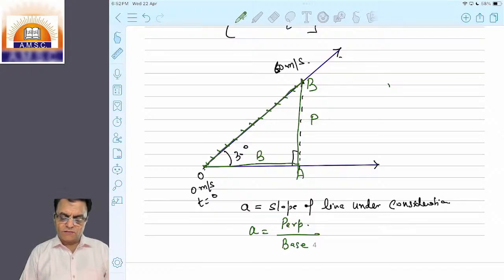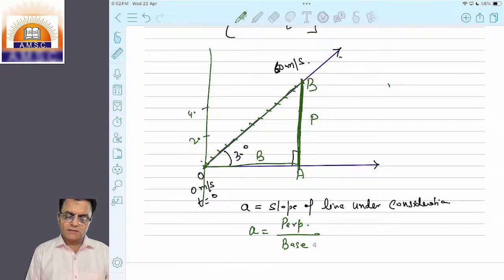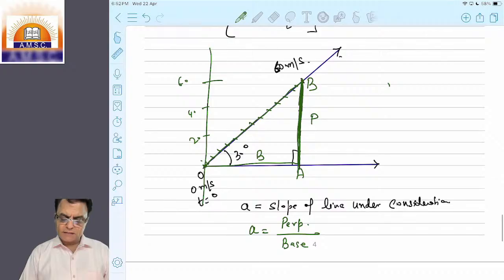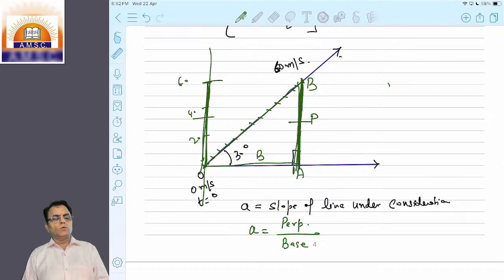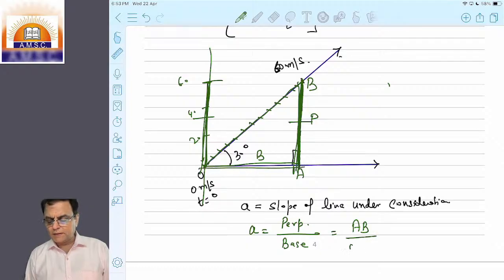So what is the value of this AB? देखो ये ग्राफ था ना यहाँ. This was 0, this was 20, this was 40, this is 60. Isn't it this AB, which is 60, is equal to this? This is 60, which is equal to this, right or not? Being the opposite sides of the rectangle equal to one another. ठीक है ना? तो परपेंडिकुलर लेंथ क्या होगा बेटा? AB. और बेस की लेंथ क्या होगी बेटा?